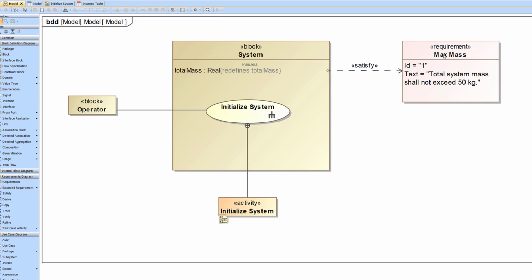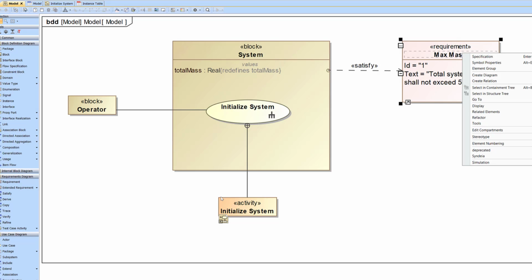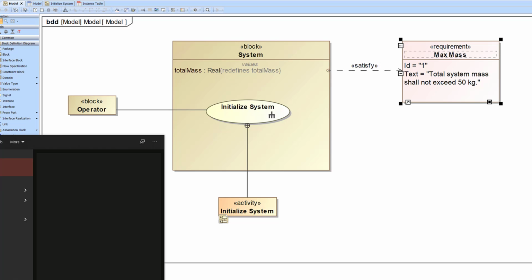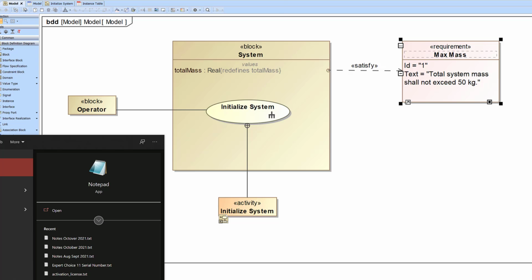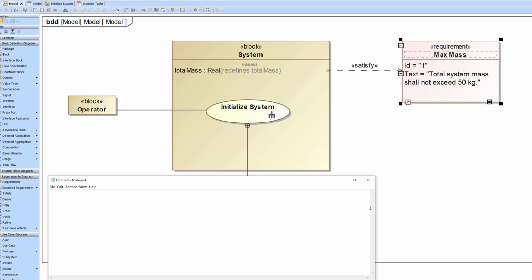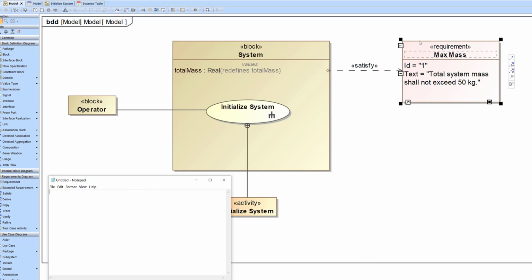So we'll go into the specification for the requirement. We'll see what that satisfy relationship is called in the context of this requirement, and then we'll follow that trail. One thing I recommend doing whenever you're doing MetaChains is to open a notepad and write this down. It's a lot easier than trying to remember it. So let's start at the requirement. We know that the requirement will be the base element, so we'll say that that is the requirement.